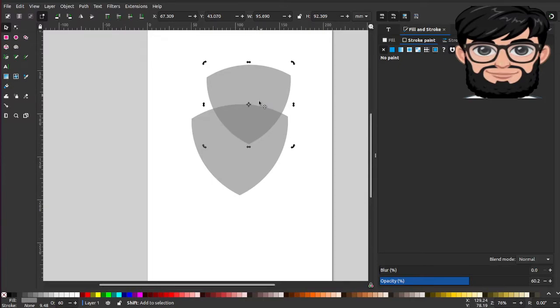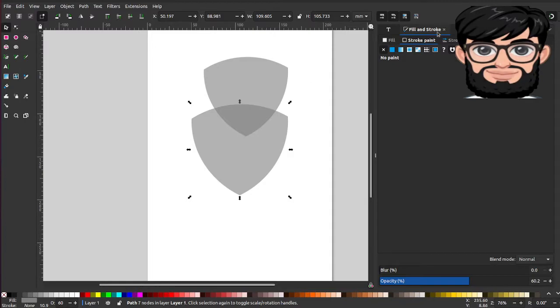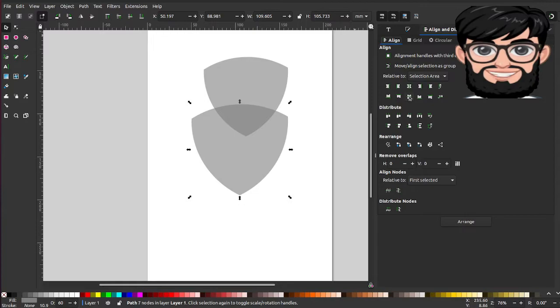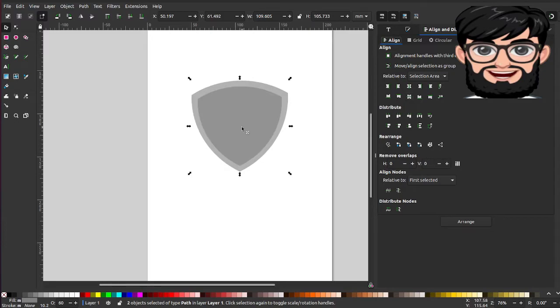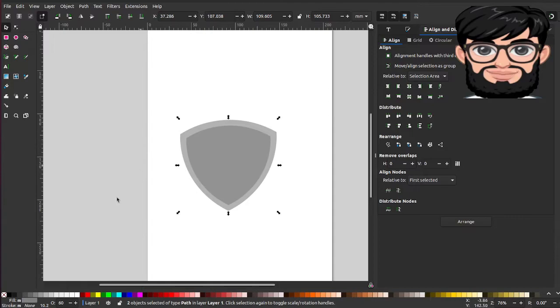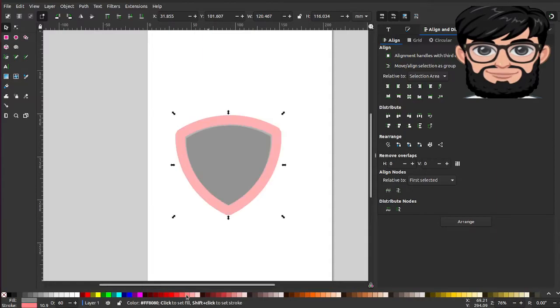Again, I'm going to align them vertically. Oops, everything should be aligned vertically and horizontally. So, better. Again, I'm going to move it. The stroke was there when I started creating them, so that's why we had that stroke. So we're going to select the outer one, and I need some stroke here, so I'm going to press Shift and let's say some red color here.